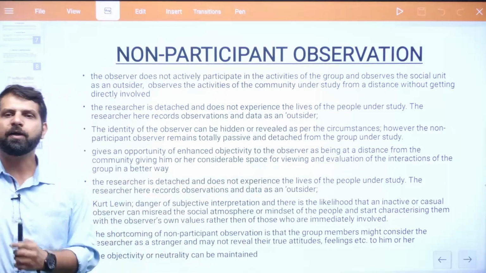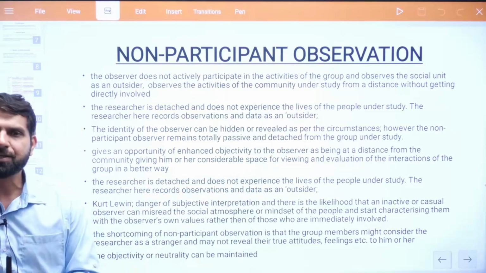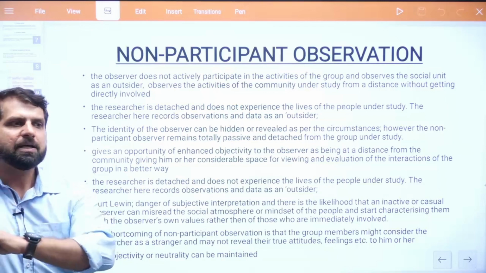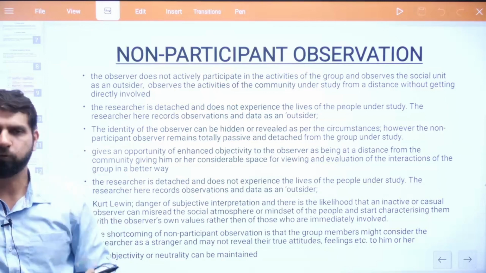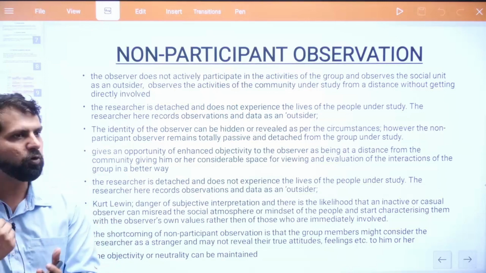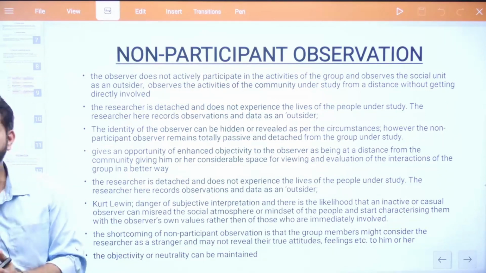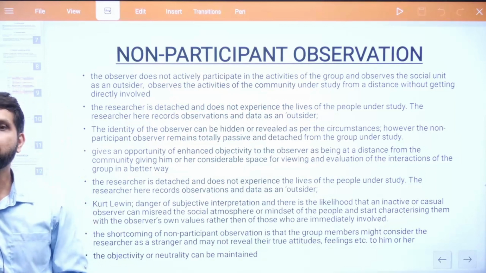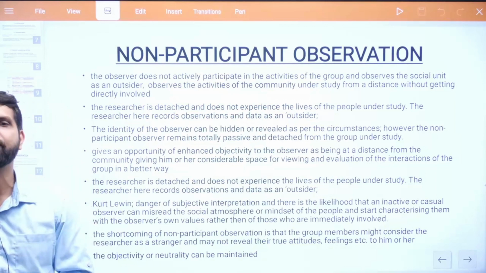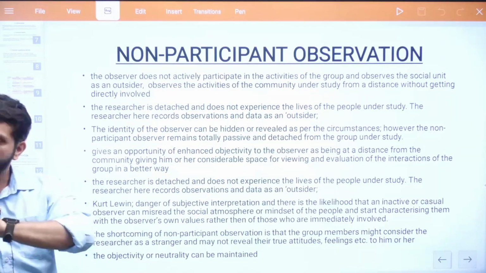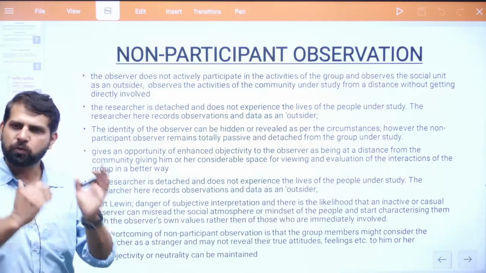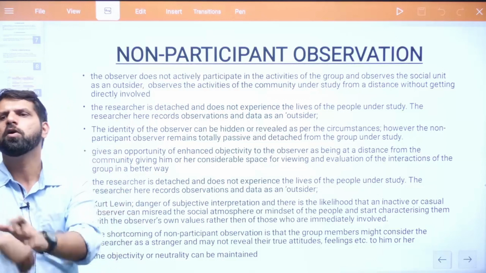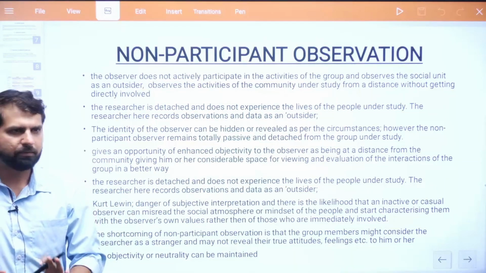So the thing is, when you get attached to a community, when you become an intrinsic part of that, there will be some aspects which will be missed out for sure, because you are now emotionally attached with those people. That objectivity somehow gets lost in that process. The emotions overtake your scientific approach at times. Now you are not emotionally attached with those people. You are an outsider. You do not have that bias in you. Whatever is happening in front of you, you record it. It's as simple as that. Okay.